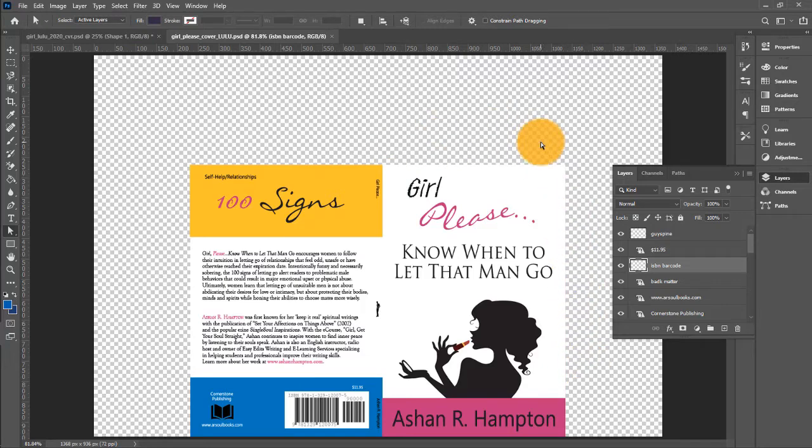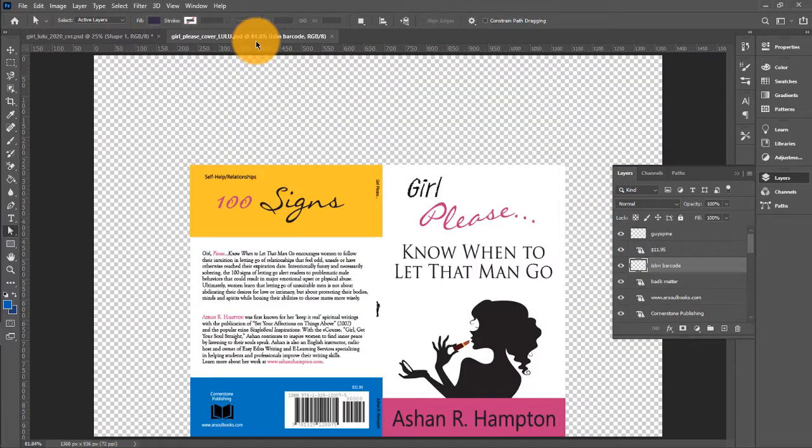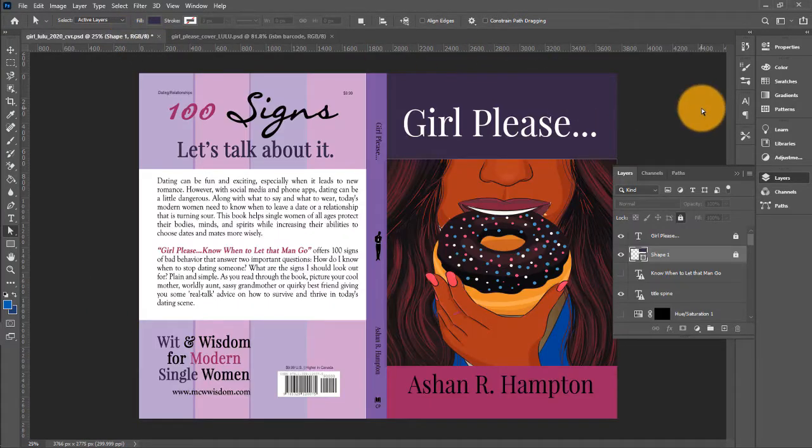The book wasn't really selling. So this year I got the inspiration to redo the cover and make it look like this, and lo and behold this book started selling. You want to create covers that actually sell — that make people feel proud that they bought your book. I feel very good about this cover. I bought copies of it and it looks great; the print job is really great. So you too can see the difference between this and what some of your books might look like first time out, and how you can get to this.